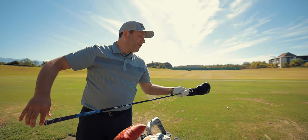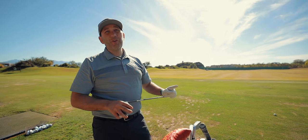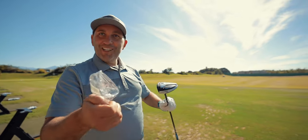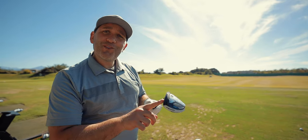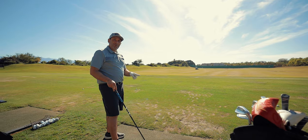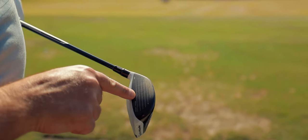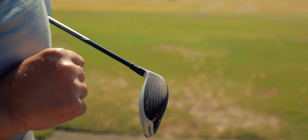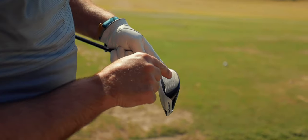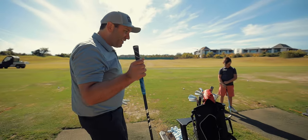Quickly cycling through down to the three wood now. I personally do something a little bit different with the three wood — I hit it with and without a tee. Something special about this three wood: it is brand spanking new, just taking the wrap off of it, first swings with this three wood. That first one was perfect — right in the middle of the club face. Another one right in the middle. I think I may have to retire this club — just kidding, of course!